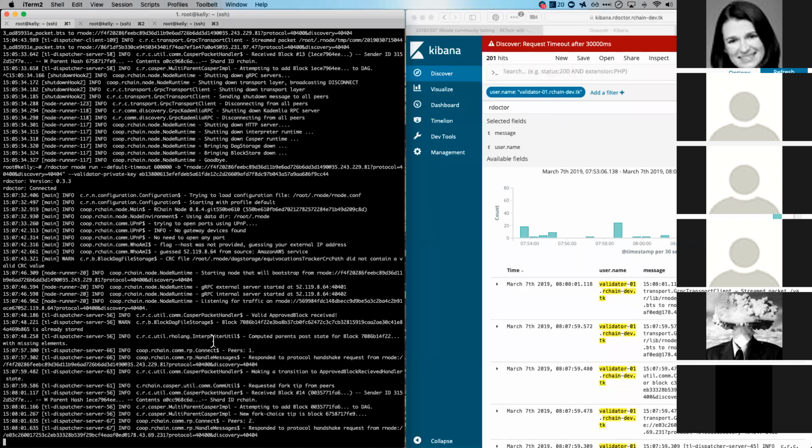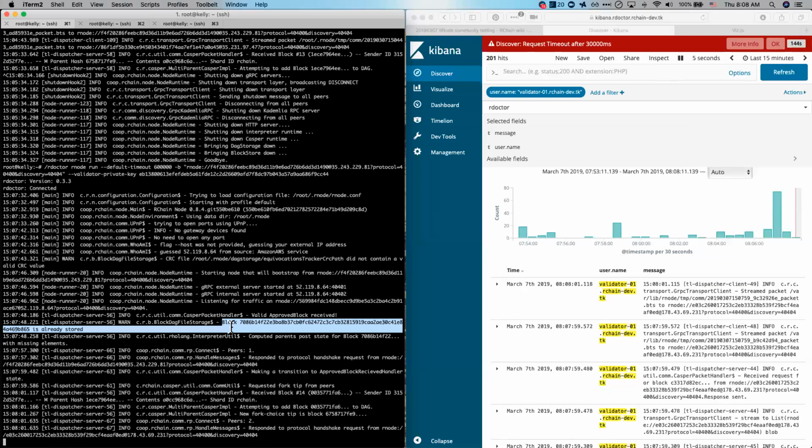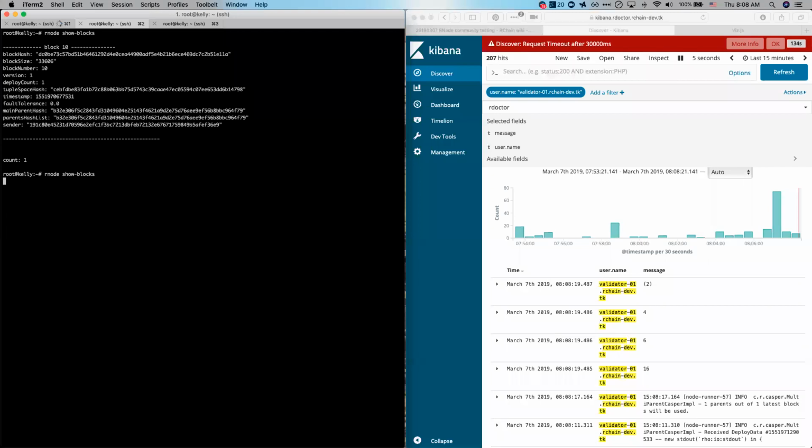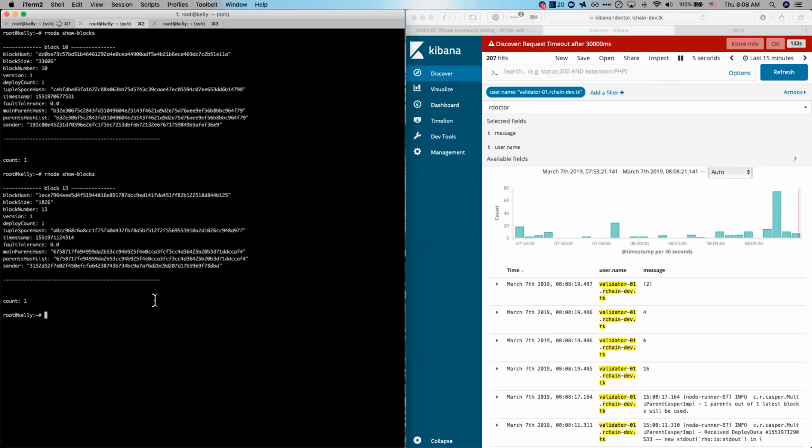All right, team, so this looks different to me. I expected it to say that it already had the Genesis block in storage, but let's go and see. Nope, okay.